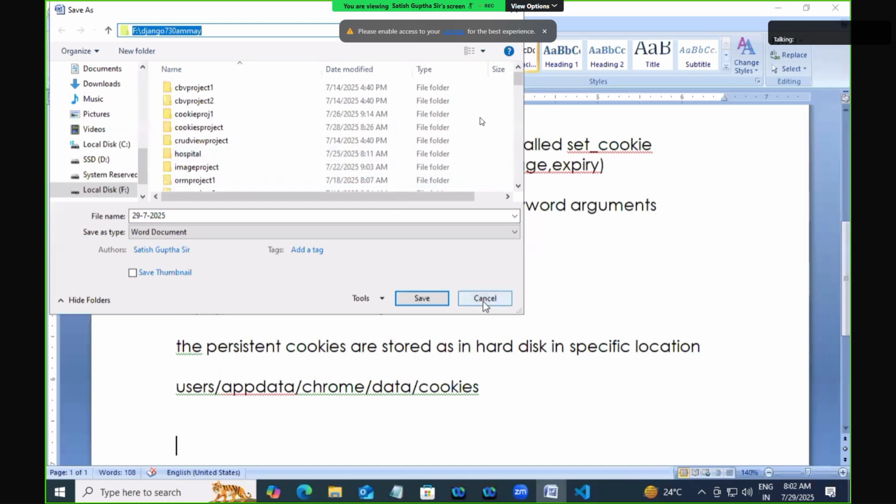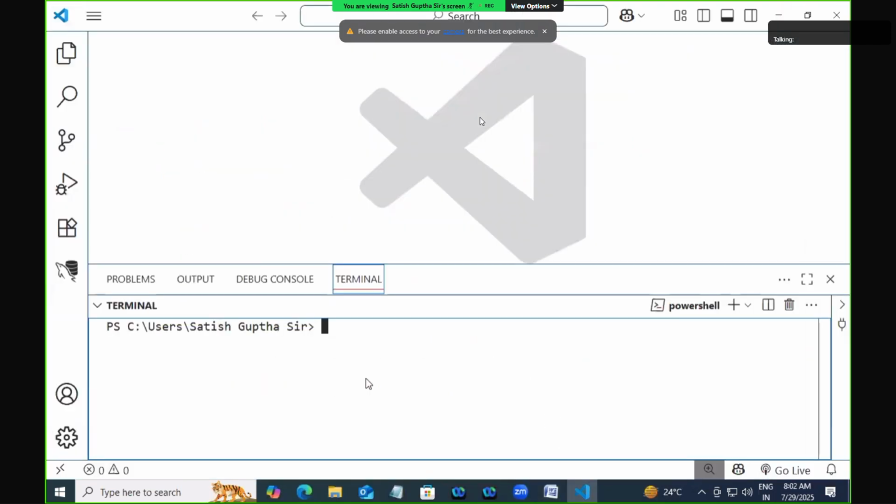So here I'm creating another project, with django-admin startproject, and I'm naming it cookies project two.